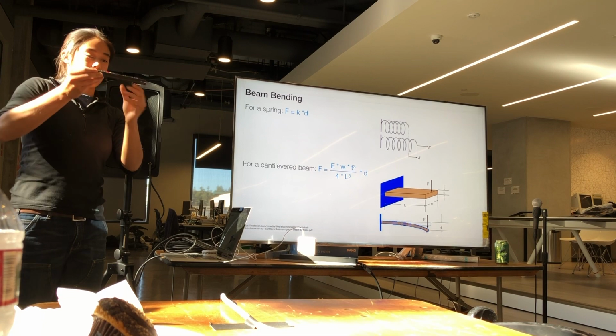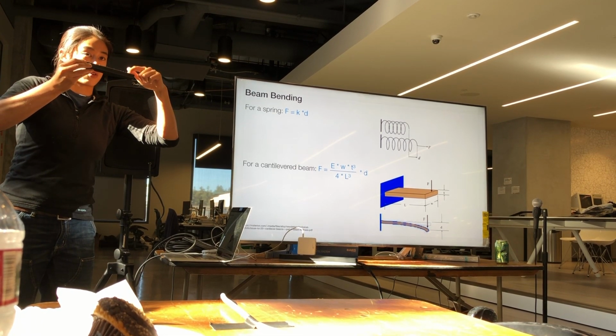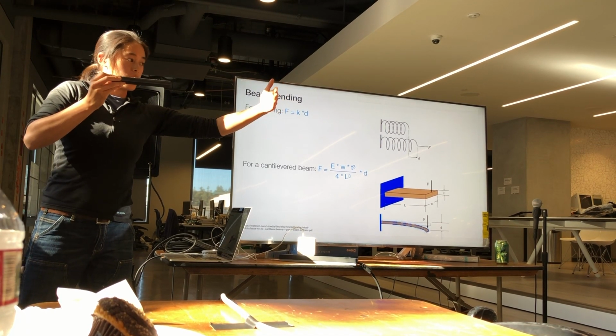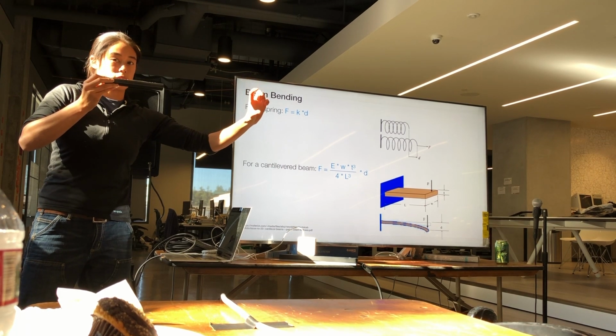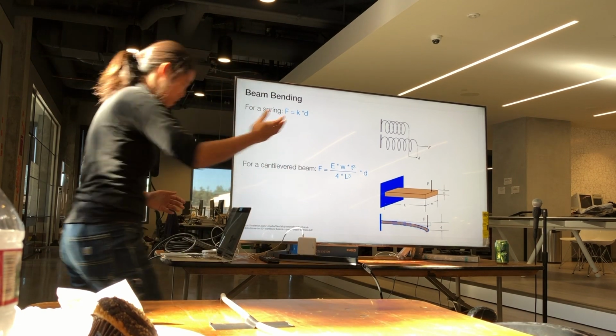Makes sense. If you were to make this a little bit thicker, this would be much stiffer to deform. At the same time, if you made this many times longer, it would take much, much less force to deflect the end of this beam by the same amount. That make sense? Great. So we love it when our intuition matches equations.